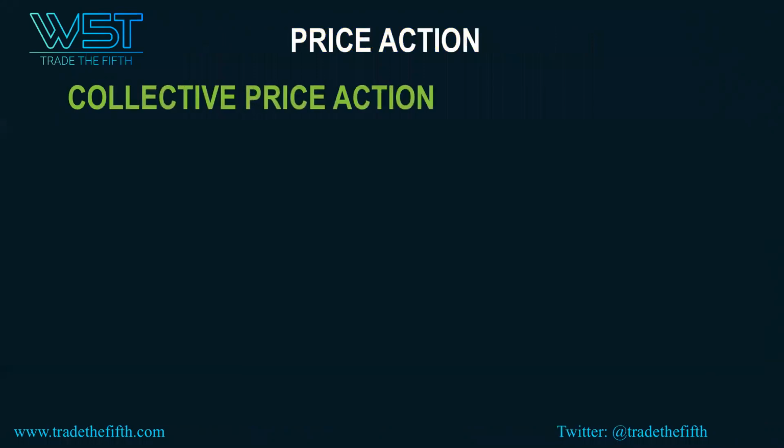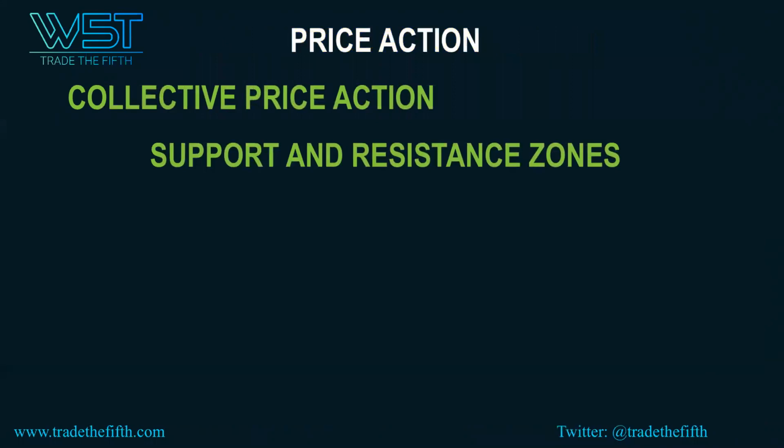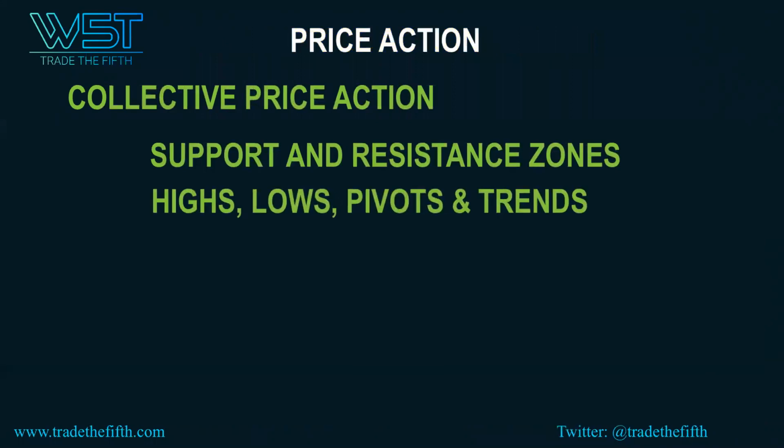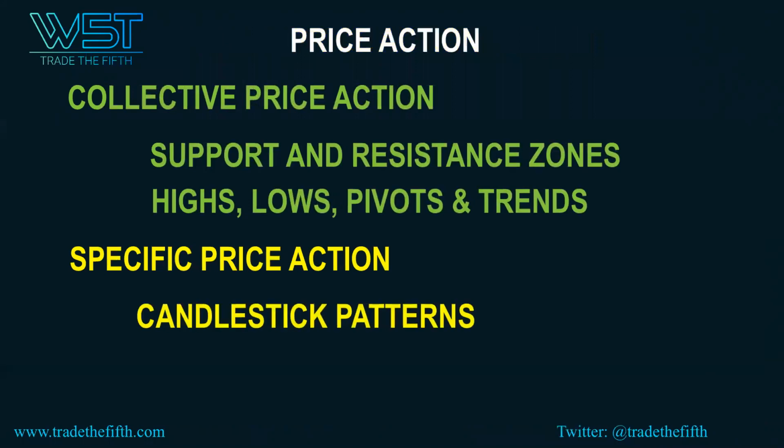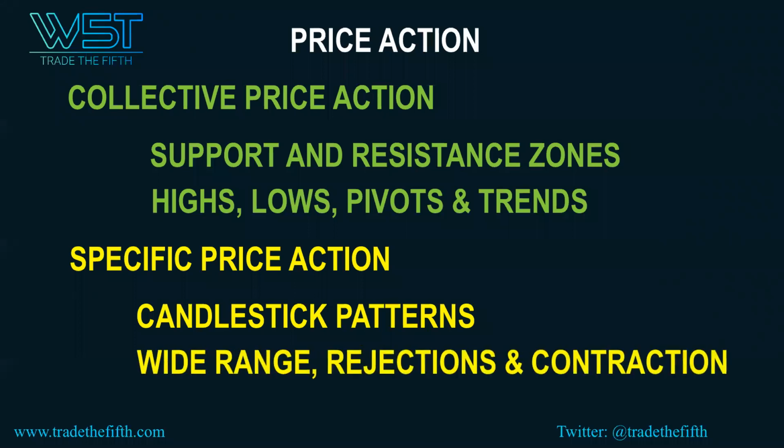So we're going to talk about corrective price action, support and resistance zones, highs, lows, pivots and trends, and specific price action. What I mean by that is candlestick patterns, because they are a really good indication of how the market is behaving. And then we'll talk about wide range, rejection and contraction. Now, these are terms that I use. This is not a textbook; this is what I describe things as.